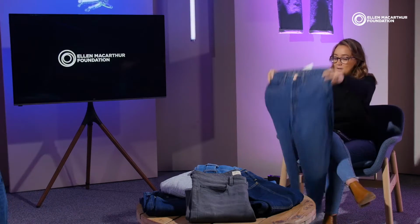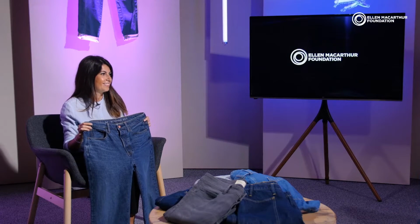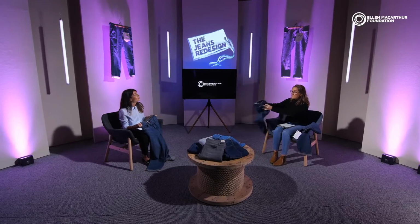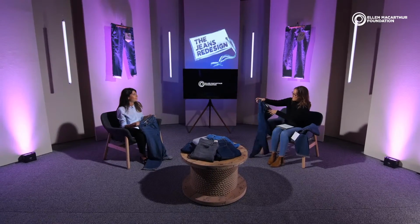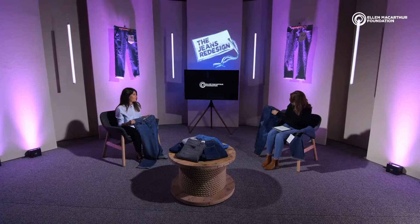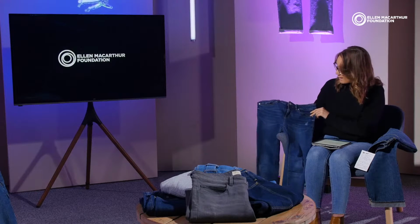Perfect. So this is the exciting bit that I've been waiting for. We have some circular jeans, and these are the first pairs. I know we've both got a pair each here. These are the first pairs that we've been sent as samples that have been produced, which is very exciting. And you've got the circular pair and I've got a circular pair here, but I've also got what we're calling linear jeans, or the jeans that we all have on today, I guess. So what is the difference between the ones that you've got, our new circular jeans, and the linear ones that I have here?